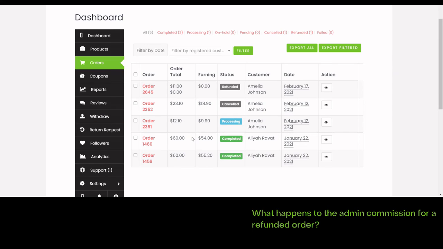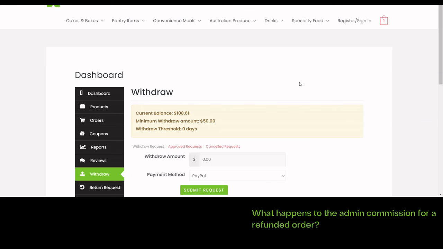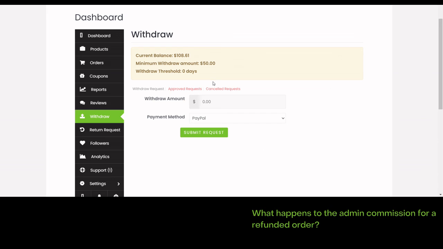When an order is refunded, only the amount of your earnings will be deducted. So, for example, if I were to refund this order of $60, only $54 will come from your wallet. The remainder will come from admin, as we have taken a commission, so our fee of the commission will also be refunded, and that will be reflected in your wallet after the refund has been processed. We would recommend leaving some of the balance in your wallet for this reason, but if you have any troubles, please contact us and we'll be able to help you out.